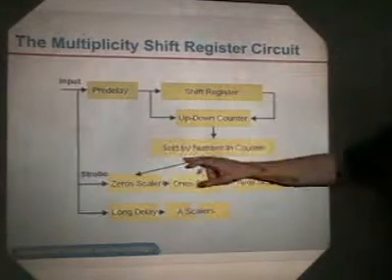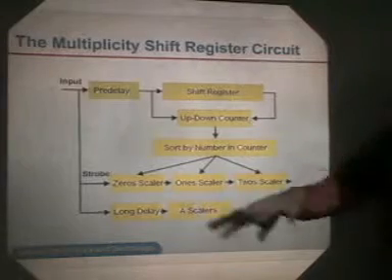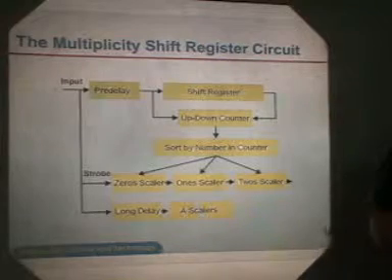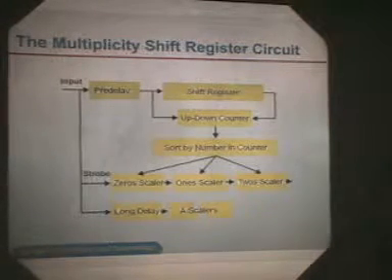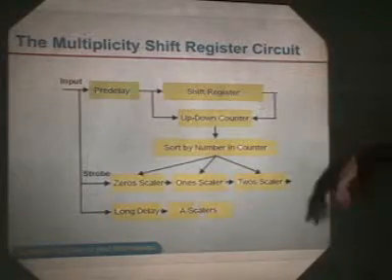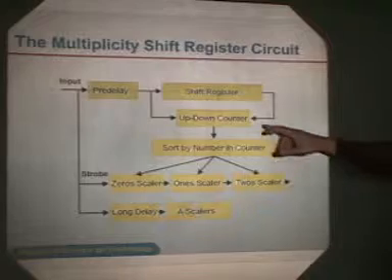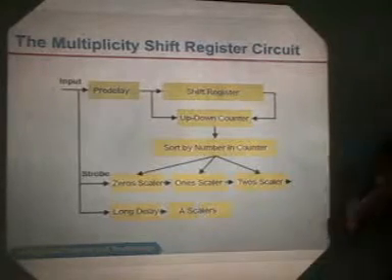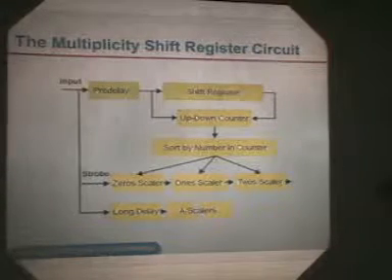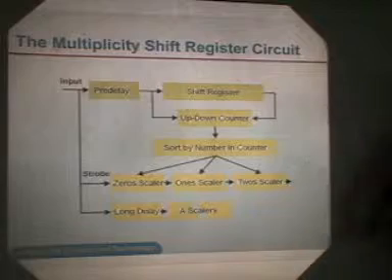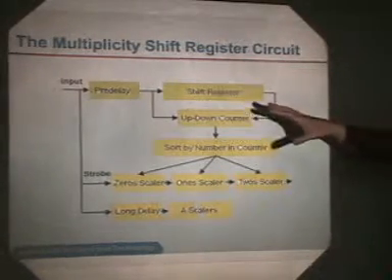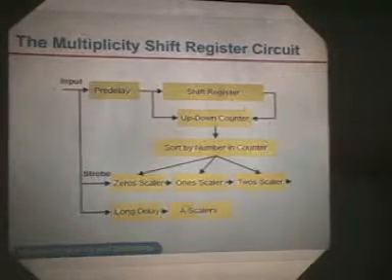And now the next thing that we do, at this point in time, we would actually add this number to the scalar. So if there were 50 in the up-down counter, we would add 50. If there were 5 in the up-down counter, we would add 5, and so forth. But we would add this number. We don't do that anymore. Instead, we sort by the number in this counter, actually between 0 and 255. 256 possibilities, because that's digital logic, and that's a power of 2.